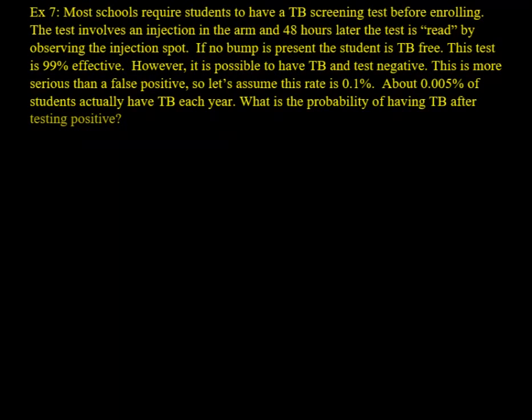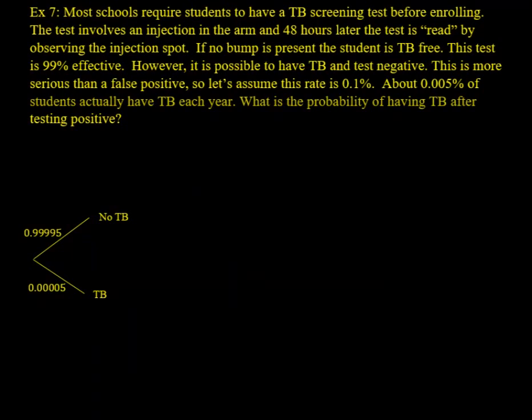So to do this, we need to think of our conditional probabilities. 99% accurate usually means a false positive rate of 1%, or that 1% of the time you will get a positive test even though you don't have TB. And we know that the probability of having TB and getting a negative test is 0.001 as that was given to us. We know the probability that someone has TB is 0.00005, so the probability of no TB is 0.99995. On the bottom, we do put that probability of getting TB, which is 0.00005.